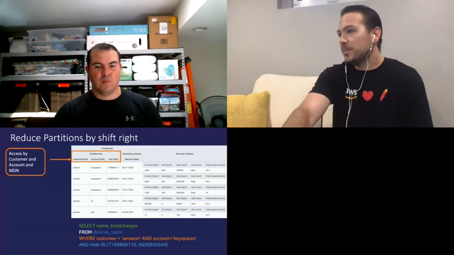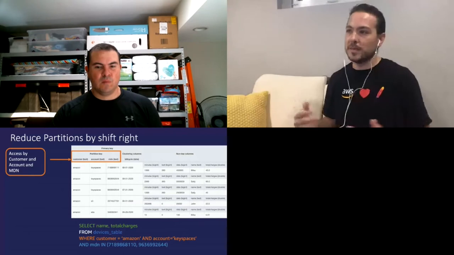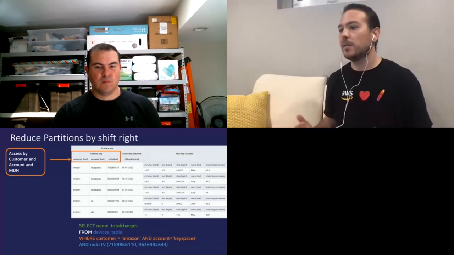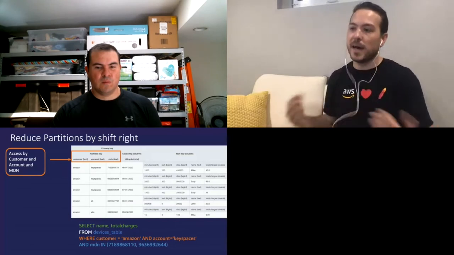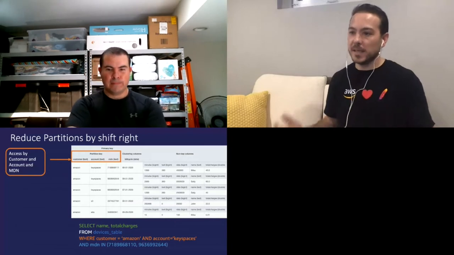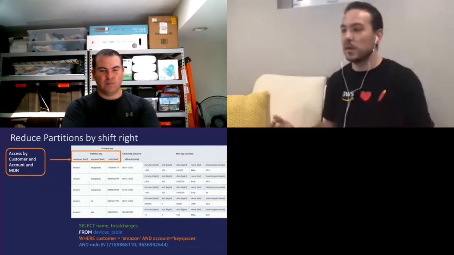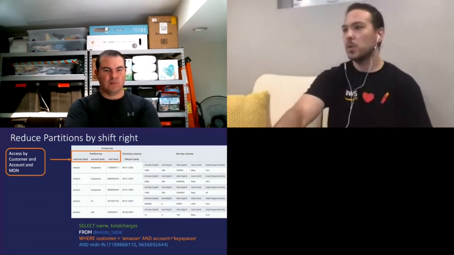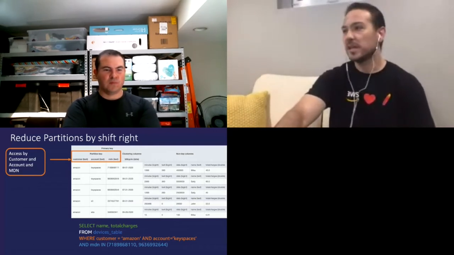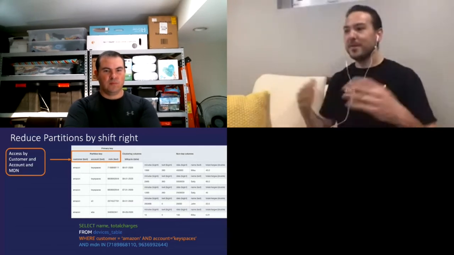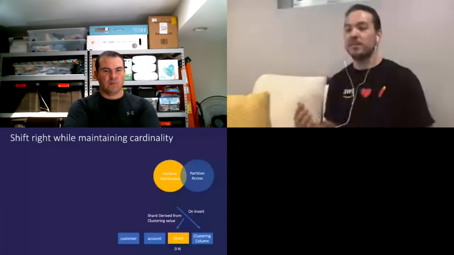So we can actually keep that in the partition key, but if we want to do aggregations across multiple MDNs across an account, it makes more sense to put that into the clustering column, where now I can do an aggregation across my entire account and grab all my data in a single query, not have to do a complex IN operation, not have to do a complex client side aggregation of that data. You simply have a simple query and it works well with your partition key. But there are often times where that conflict is very real and it's very hard to avoid that situation.